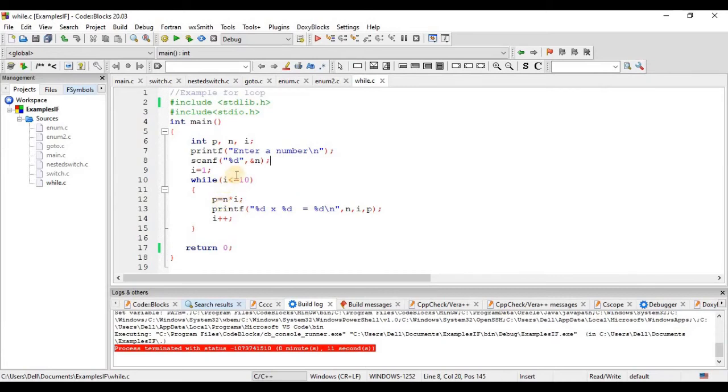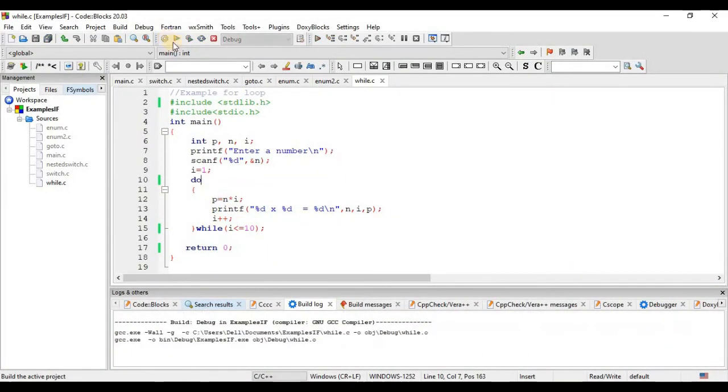The same program now I will show you in do while, as discussed in the video lecture. Here I have to make the changes. Write the keyword do. The same program modified now as do while.